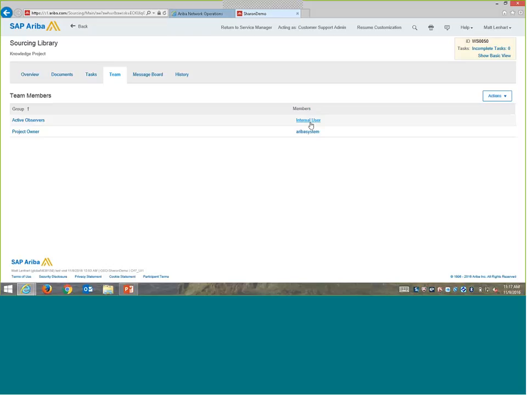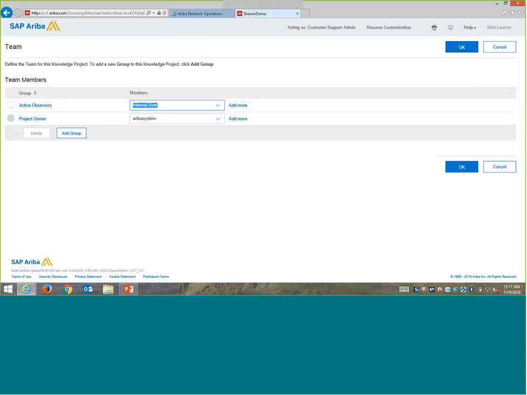So if you are an administrator and you do want to change this, you would need to come up here to the actions menu, and you can edit the team members from here. If you're having some issues with this, or you don't have the ability to edit this team, you can certainly contact your Best Practice Center representative, or you can contact Ariba customer support for assistance, and they can help you make changes to this if you'd like to. So we would just click on edit here from the actions menu, and then you can change the members of these groups to different system groups within your Ariba system, or to individual users.